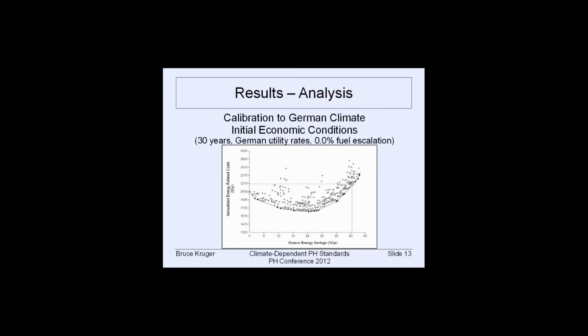which, if anyone is familiar with European fuel rates, they know are sort of 2 to 3 times what they are here in the United States. So they're significantly higher. And the point that's highlighted on the graph over to the right is, as you move to the right, the first point that meets the passive house standard. It's not terribly close to the minimum cost point. There's a fairly large cost premium there.